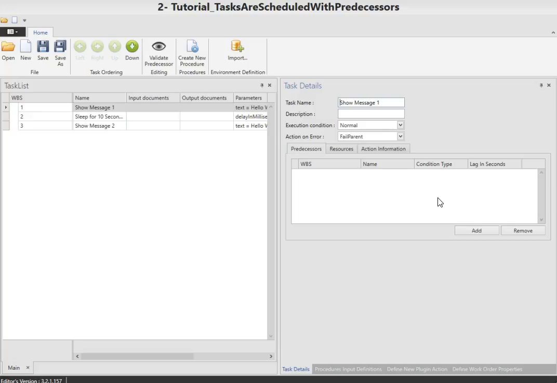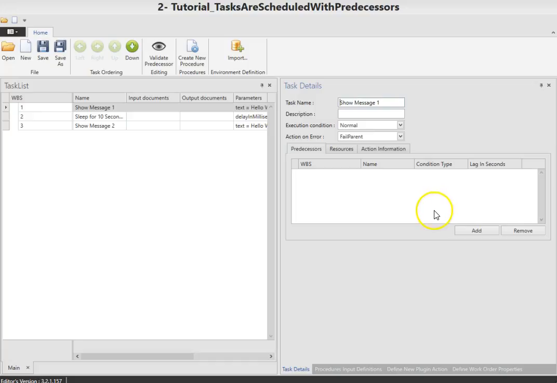The idea behind using a predecessor in the Automation OS sequence editor software is to set the order of operations for a number of tasks. For example, you can imagine any number of cases in industrial automation where there is a distinct task which must be executed first before the following tasks are done. And this really forms the basis of what you can do with the Automation OS sequence editor software.